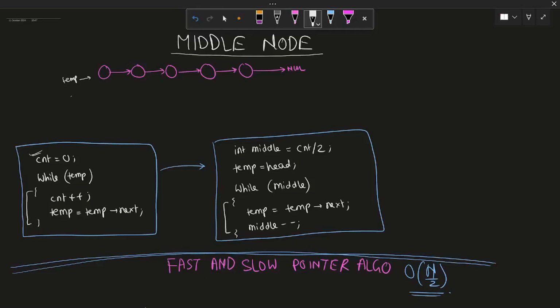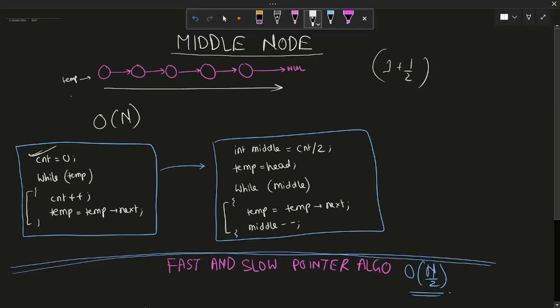The simple way of getting to the middle of any linked list is by performing 1.5 iterations over the linked list. One iteration would be to count the number of nodes, right? Initially you set the counter variable to 0 and perform one iteration over the linked list. That takes a time complexity of O(n). Then after that you calculate the middle and from the head iterate to the half of the linked list. That takes a time complexity of O(n/2). So in total the brute force way of getting to the middle takes n plus n by 2, right?